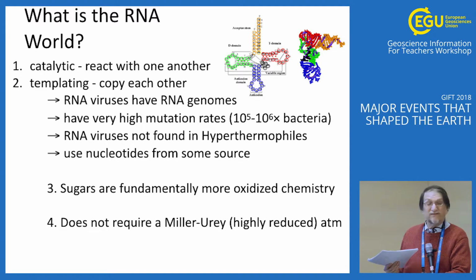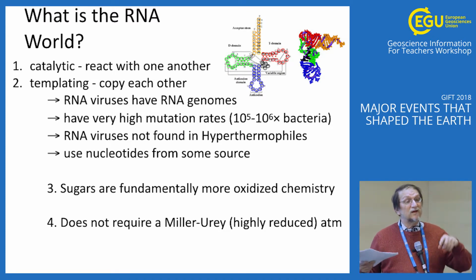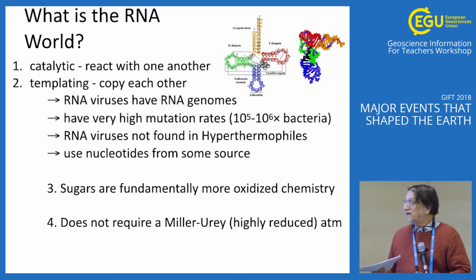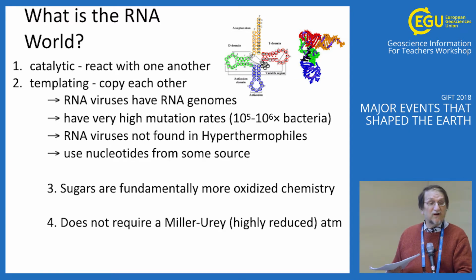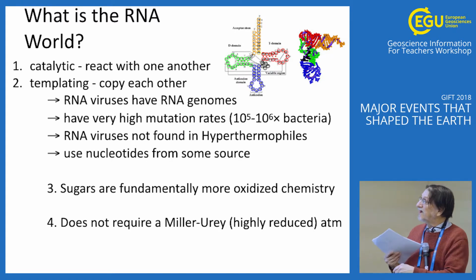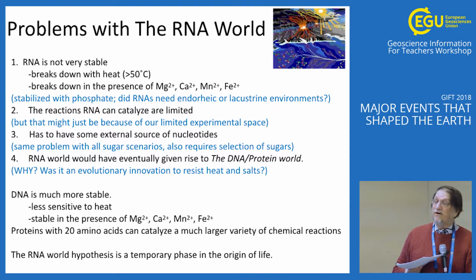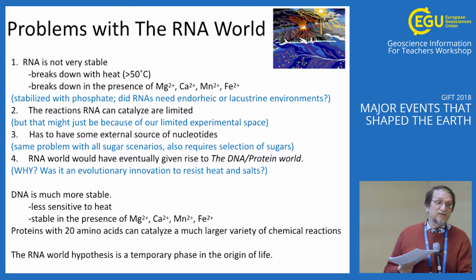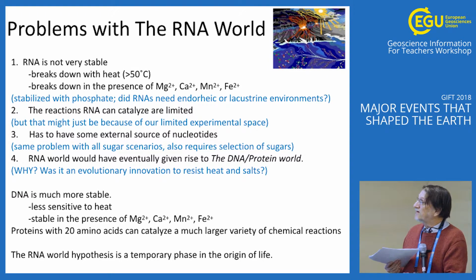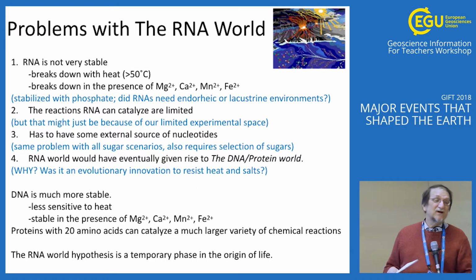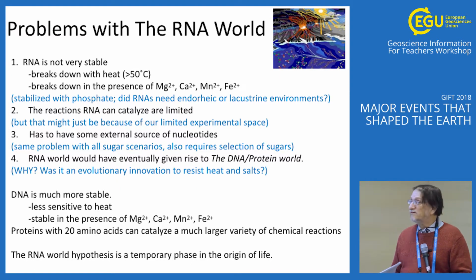It also said that molecules, not like amino acids, but like sugars, are going to be more stable. That's a fundamental molecule in RNA. You have sugars. And eventually, you didn't need the very reducing environments. You can have an oxidizing environment where organic materials could survive, and it could be a condition for life. RNA still exists in the Earth, in life today. Well, but there are problems with RNA. It breaks down, it doesn't survive heat very well, and it breaks down in the presence of some metals, and it's catalyzed very well, although the experiments that we have are limited to not a lot of work.